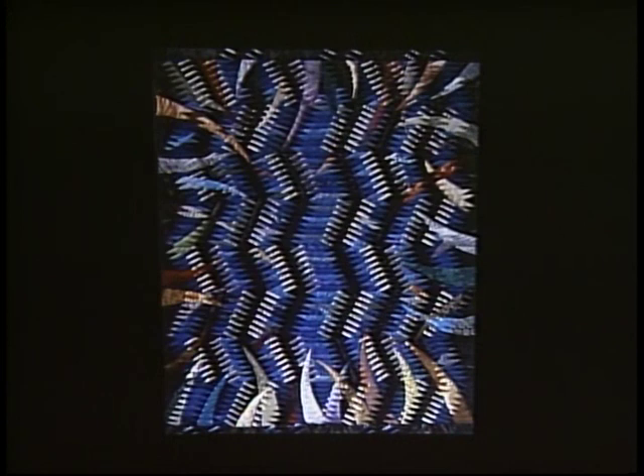As future quilt historians look back at the quilts of our time, they'll credit Michael James with having a major influence. Michael was the first contemporary quilt maker to have a traveling museum retrospective of his work, and to teach and exhibit internationally. Of all his quilts, this little piece is my favorite — it's now in the collection of artisan Robert James, whose antique log cabin quilts we looked at earlier in the program. Michael's from Somerset Village, Massachusetts. I love the nervous energy I feel running through the quilts of Petra Sosman from Kansas City. Here she's used silky fabrics to represent light as if this forest was indeed phosphorescent — and what's in this woods? What are those tail or tentacle things approaching around the quilt's edge?